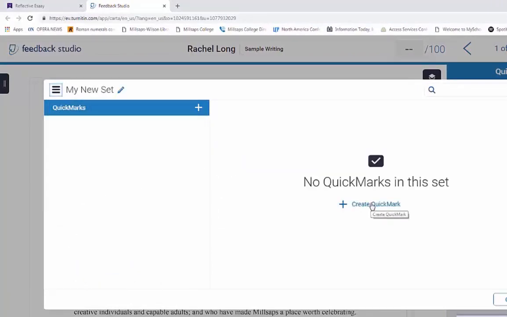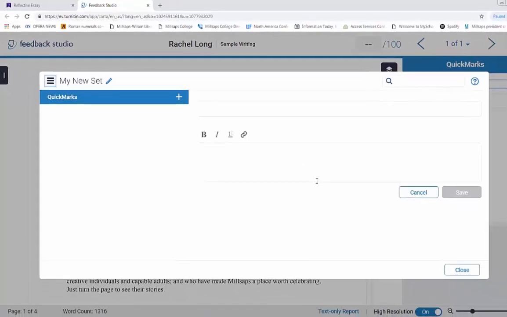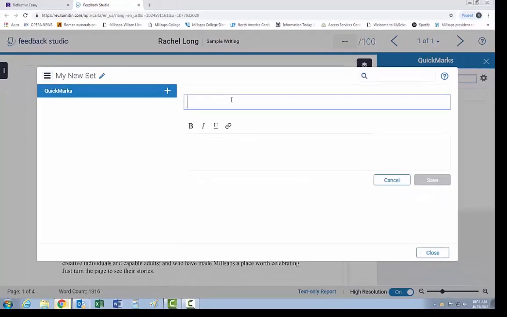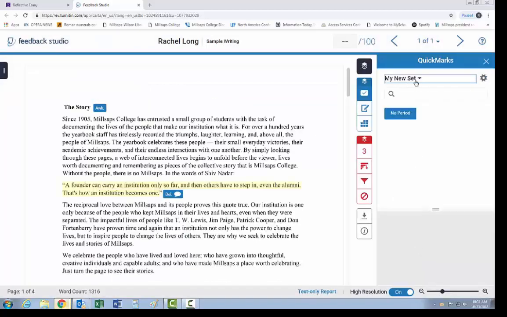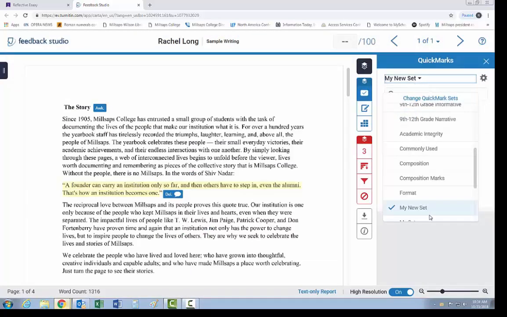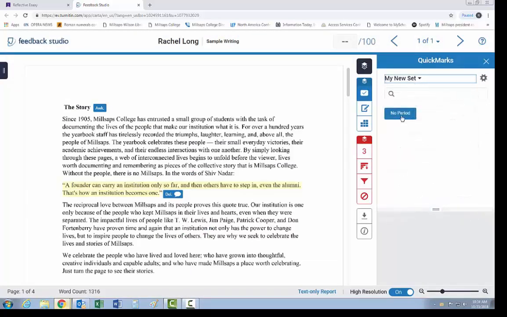You can either create a quick mark in this interface, and now we have a quick mark here, and you can see it is set if you are under the set you just created. The quick mark that I just created is now listed under this set.